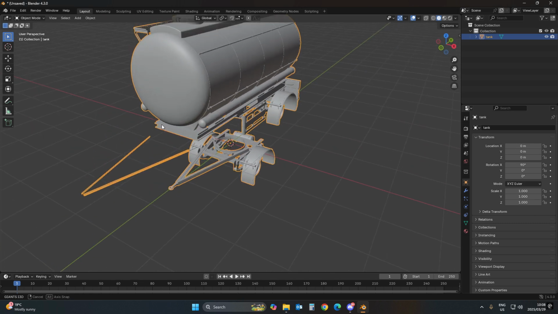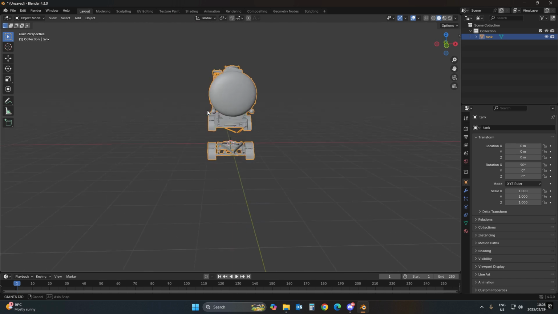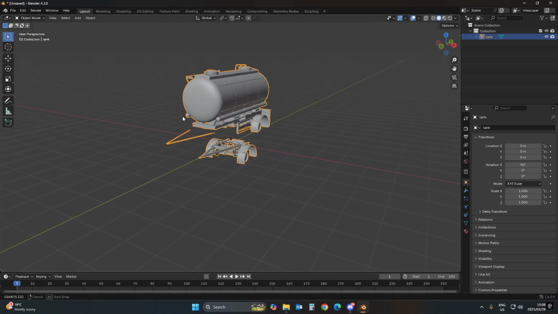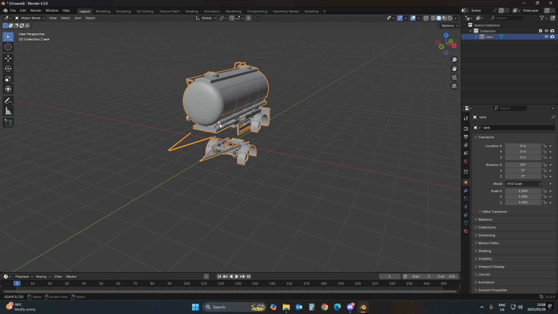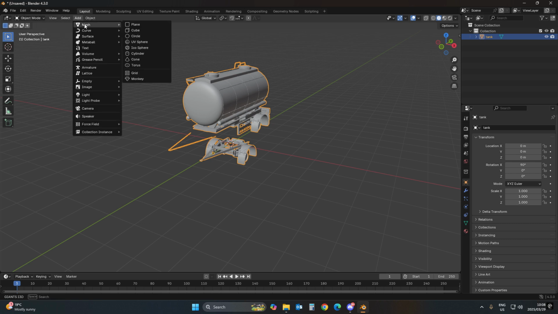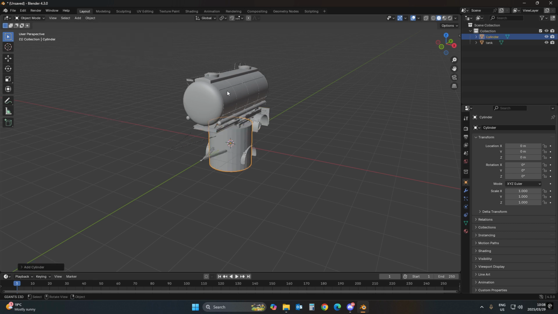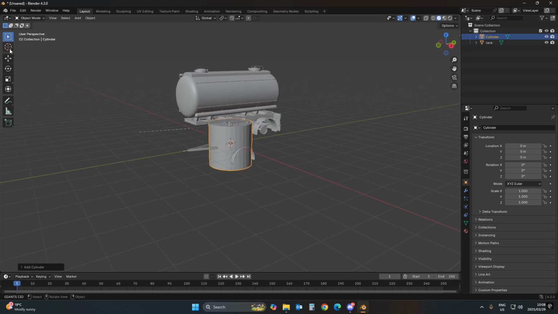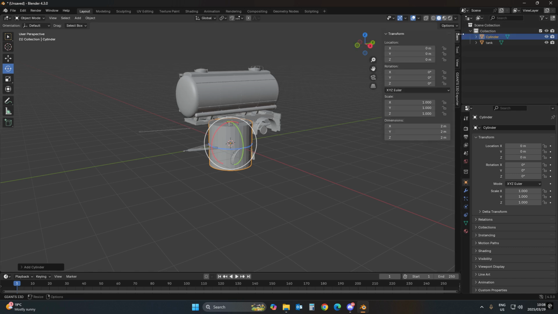So all of this work now just to get the diameter or the size of this little tank that we have here. All right, so what we're going to do now is create, so we're going to be in object mode here, go Add, Mesh, and then a cylinder like so, and we want to rotate this cylinder. Now that is rotate there, and then we want to use, I think, the Y.